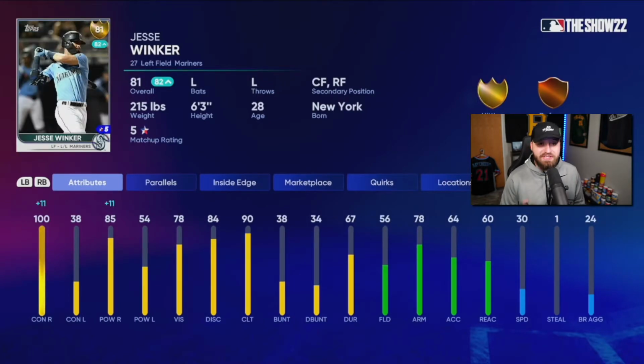A guy you'll definitely want off your bench, Jesse Winker. Now, Jesse Winker sucks against lefties, but against righties, he's an absolute menace. So he's playing plus 11 up today against righties. So 111 contact, 96 power for you guys. An absolute menace off the bench against righties. Definitely a guy that is very heavy split on one side. But if you face a righty, you know he's going to absolutely slap. Jesse Winker is a must-have on your bench.